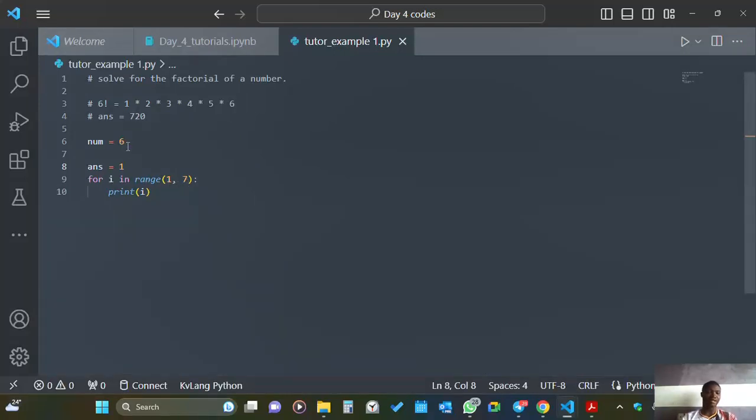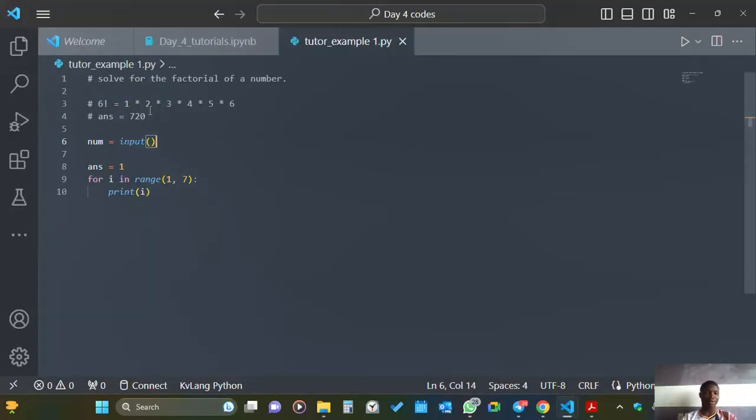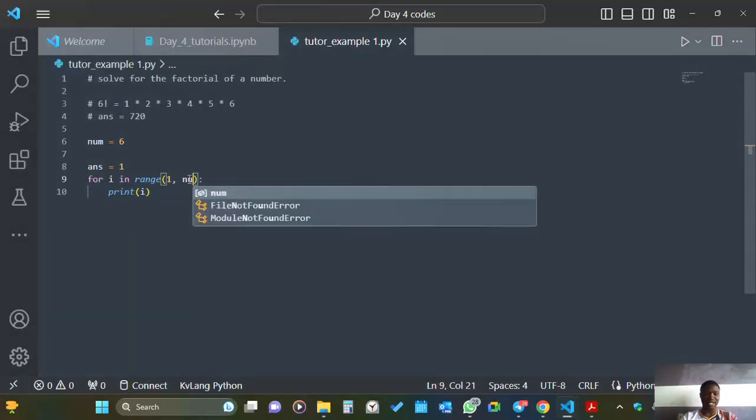In a normal case, you are going to ask the user for an input. But for simplicity, let's assume it's 6, and whatever input the user makes, we put it here in num.